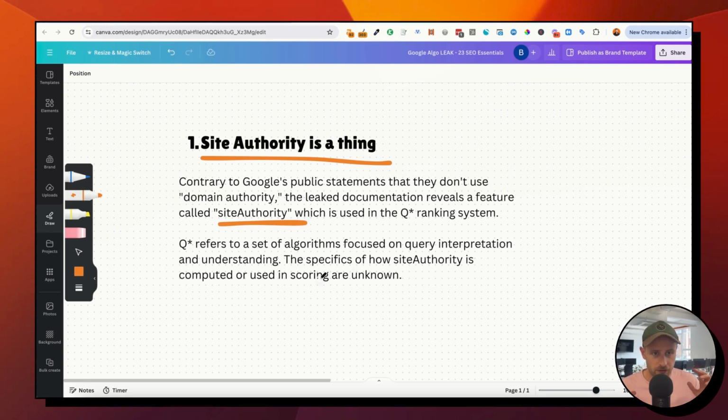How site authority is calculated isn't necessarily specified. Again, this is something we already knew. We know big publishers rank incredibly well over smaller publishers. We'll come onto it in a little more detail on some of the other factors, but we know that some of them can rank for more or less anything. Clearly, that is site authority trumping a lot of other signals, right?